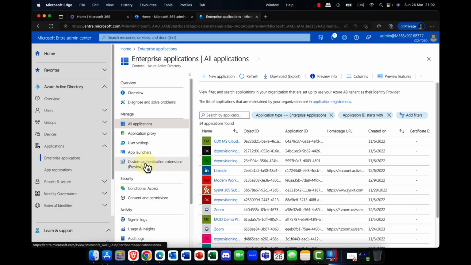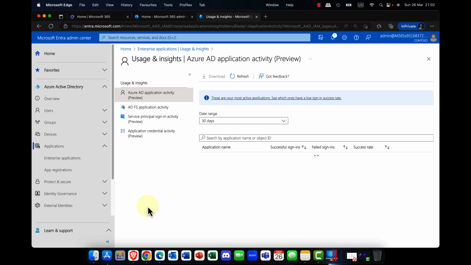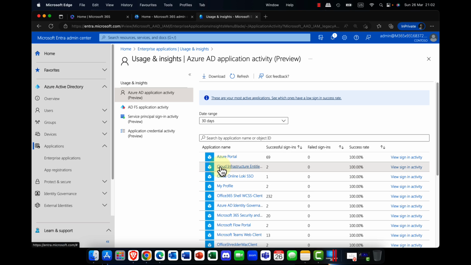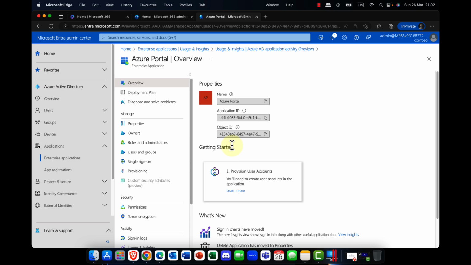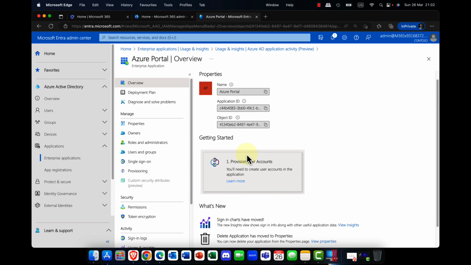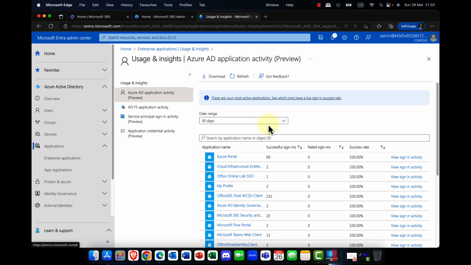Now, an interesting tool, if I scroll down here, is something called usage and insights. And this can give you a really nice insight into how heavily the applications that you're using are being used. And likewise, you can also see if anybody's having problems with a particular application. So I can just scroll in here. Now I'm using the cloud portal just as an example here. And you can see it shows me that obviously it's an enterprise application. I can go in and I can look at the roles. I can assign users and groups to this particular application. But the useful thing here is it really gives me a nice insight in.